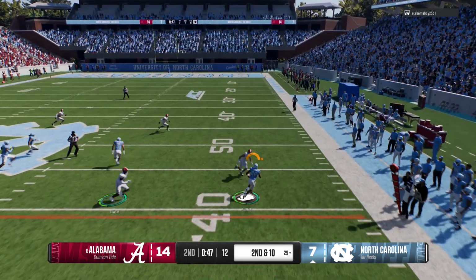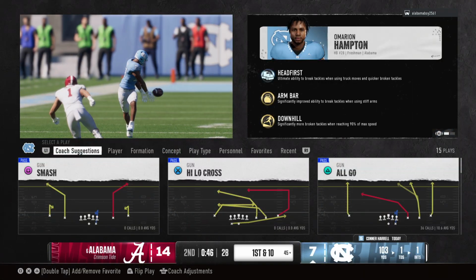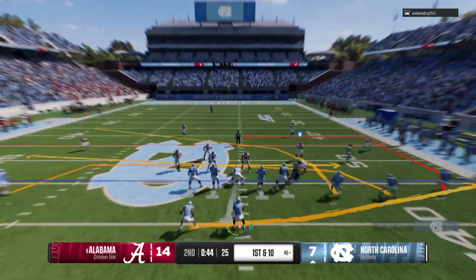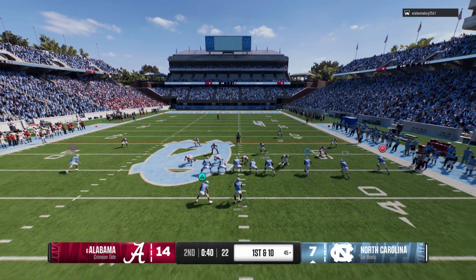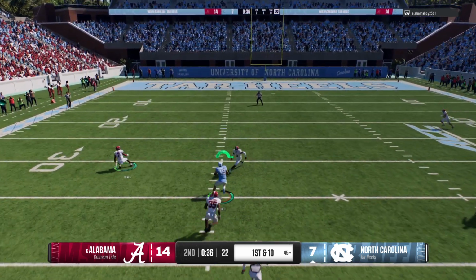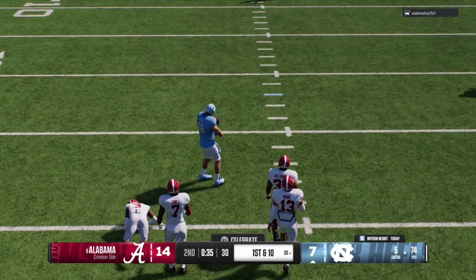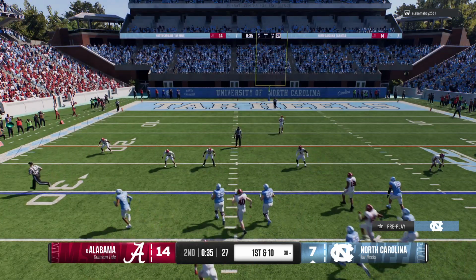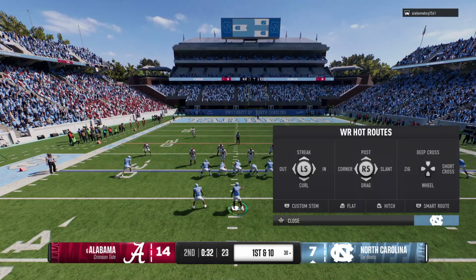Dialing up a 2nd down pass play. This time he's got it. Great pickup as they'll keep this drive moving, and they've got it at the 45. And the Tar Heels with the 1st and 10. He's looking to throw it, fires to the middle. Pulls it in. And he was on his way, and they get him down at the 30. The analytics nerds will tell you that a 4-yard pickup on first down is a successful play. Let's see what they have on 1st and 10.